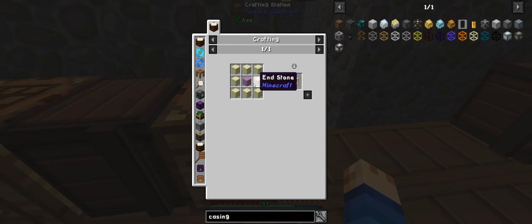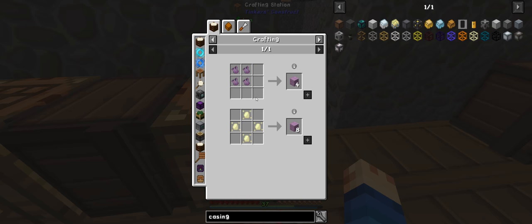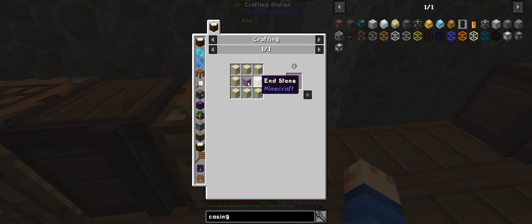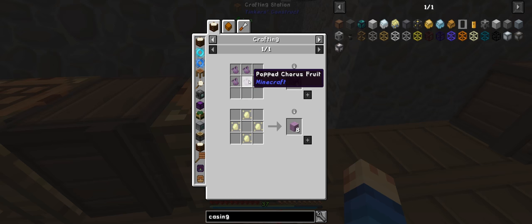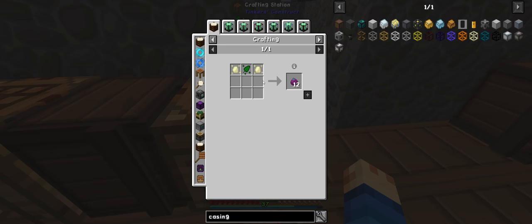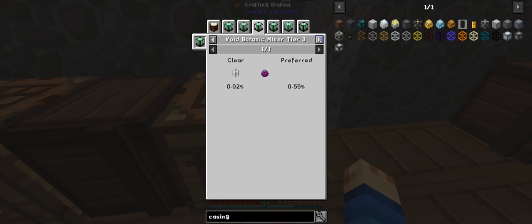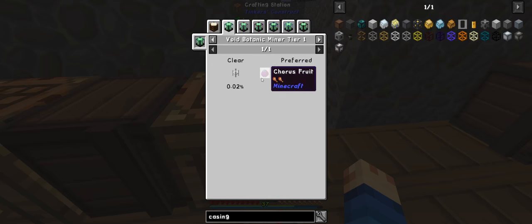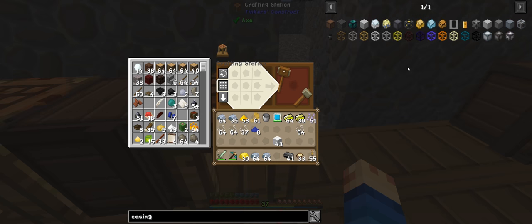I could probably make, oh, so I can't actually make them unless I find the popped chorus flute. And I don't even know where to get them from. And that's from the End, and unfortunately you can't get there, and you can't make that yet either. So that's rather annoying, so you can't do that. You can't get there. So this one's 130.